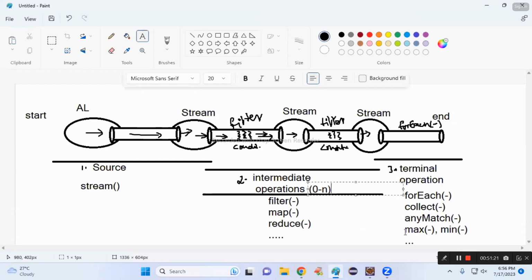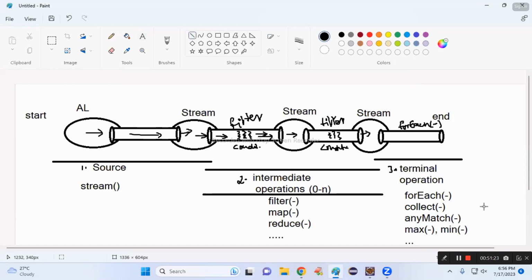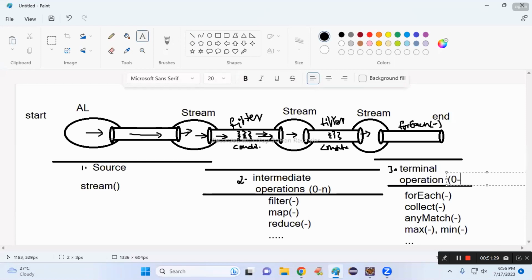You can apply n operations. Whereas terminal operation, how many? 0 or 1. I don't want to do any terminal operation; I just want to obtain the stream and leave. So terminal operation is not mandatory. Terminal is 0 or 1.